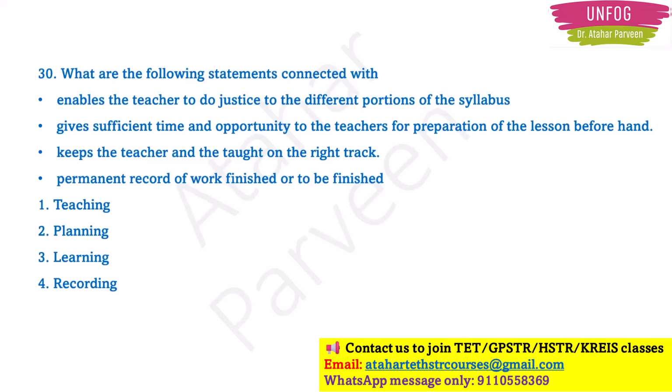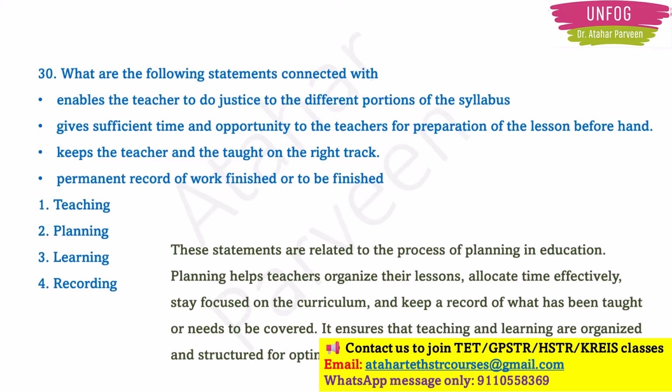By reading these sentences, I can easily conclude that these statements are related to the process of planning in education. Planning helps teachers organize their lessons, allocate time effectively, stay focused on the curriculum and keep a record of what has been taught or what has to be covered. So planning ensures that teaching and learning are organized and structured for optimal outcomes. All 4 sentences are connected with planning. Option 2 is the correct answer.